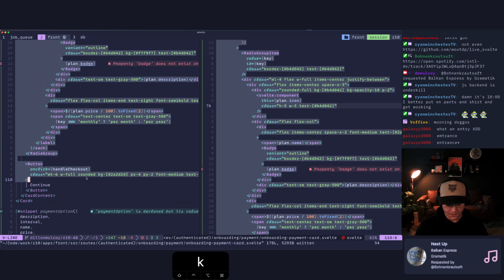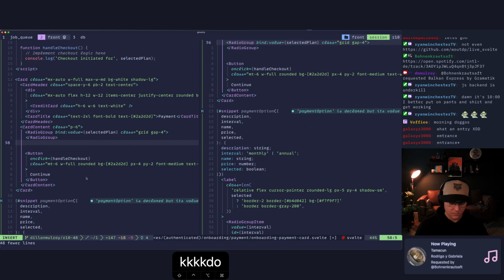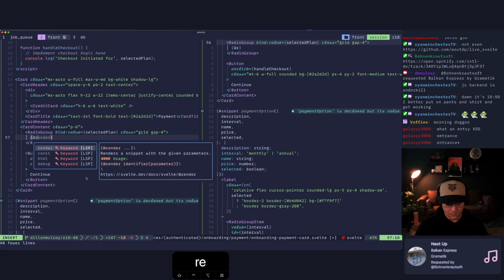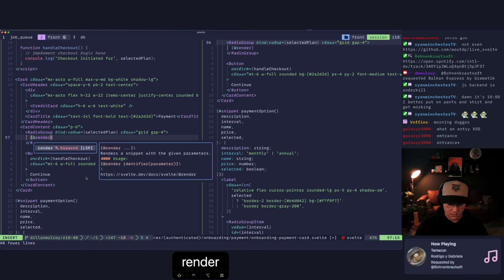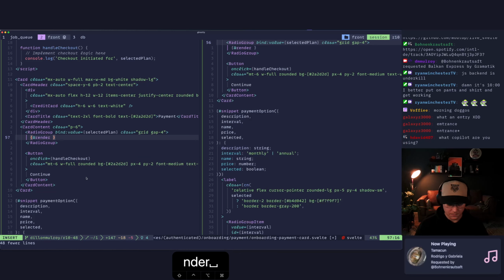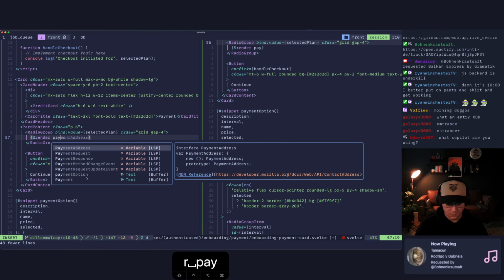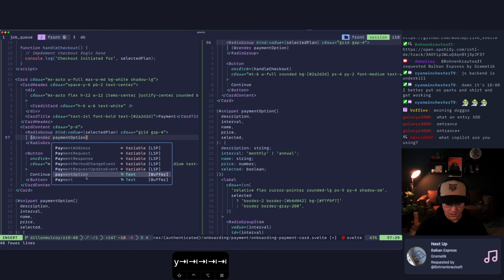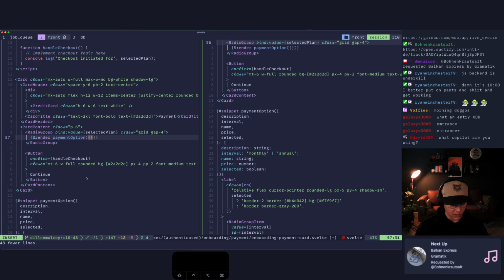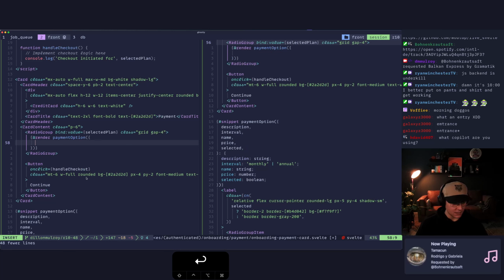And in here we'll render the snippet. At render payment option. And this is going to take, what copilot am I using? I'm not using any copilot. That's just my LSP.